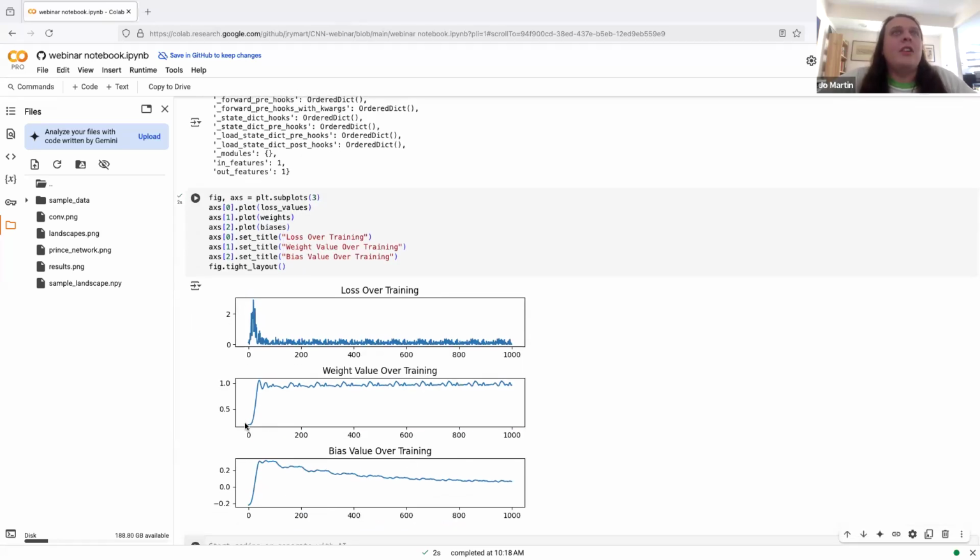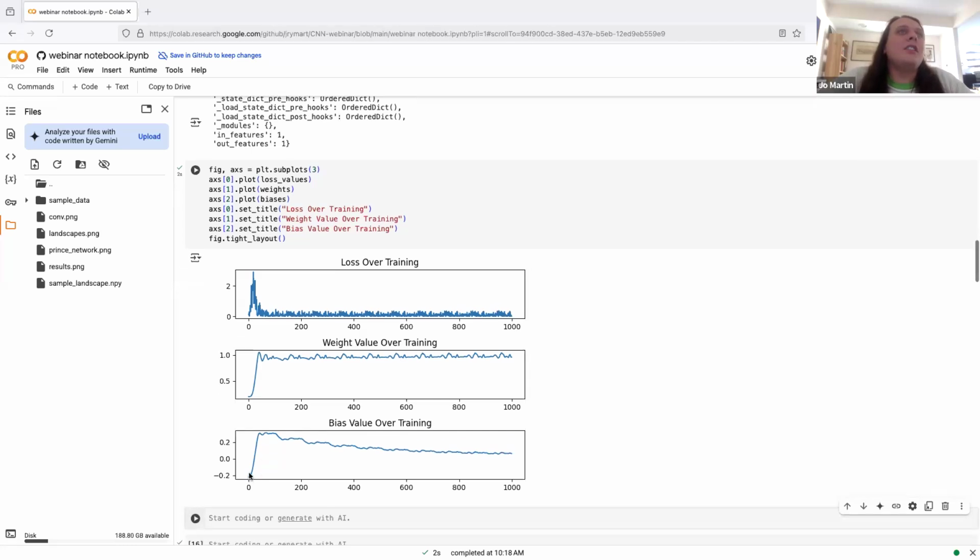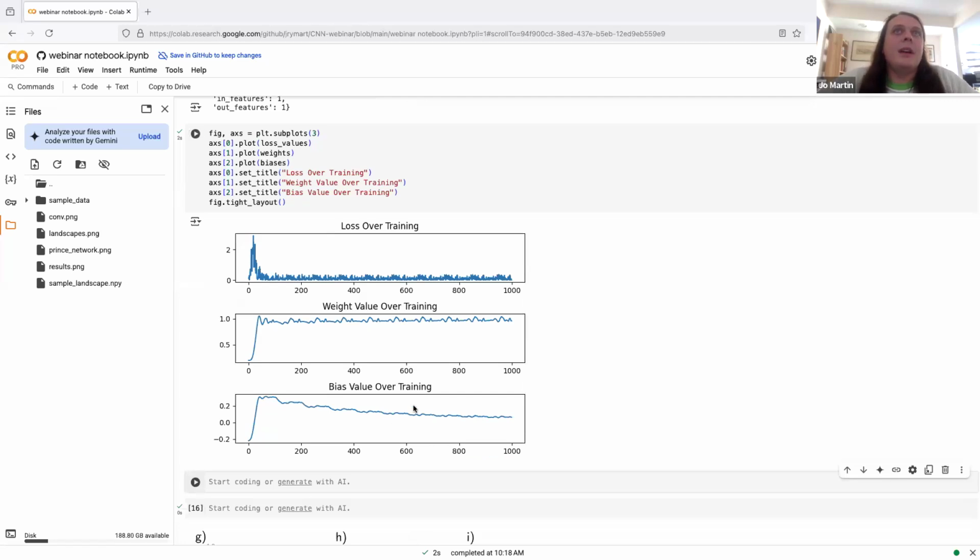And similarly, we look at those weight and bias values. Quickly it finds a weight pretty close to 1, which makes sense for slope. And then it oscillates around there a little bit as it pops around, looking for potentially a better solution. The bias is a little more interesting. You can see that it's been more slowly approaching 0, which makes sense because that's the intercept of our line. So maybe it was good that we let it train for so long, but you can see that it wasn't really impacting the loss that much.